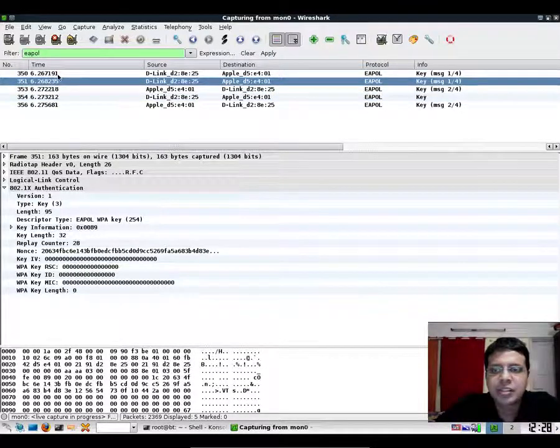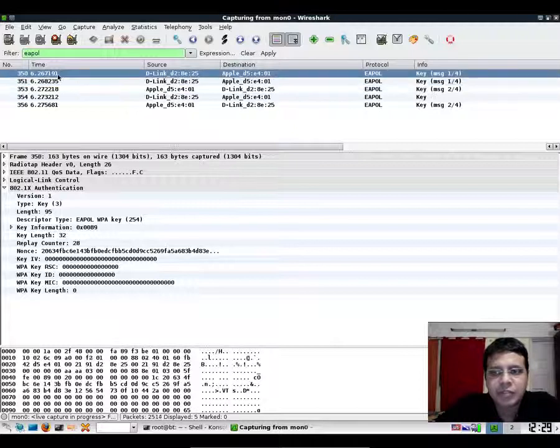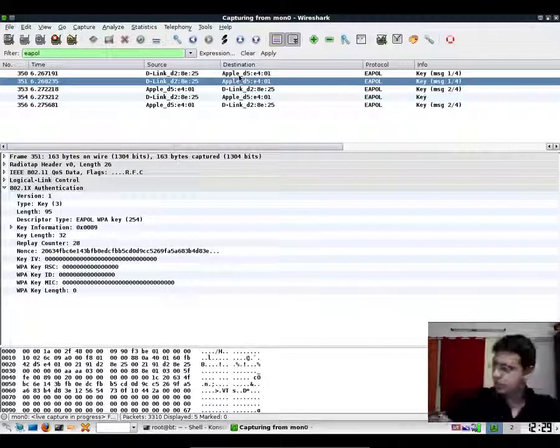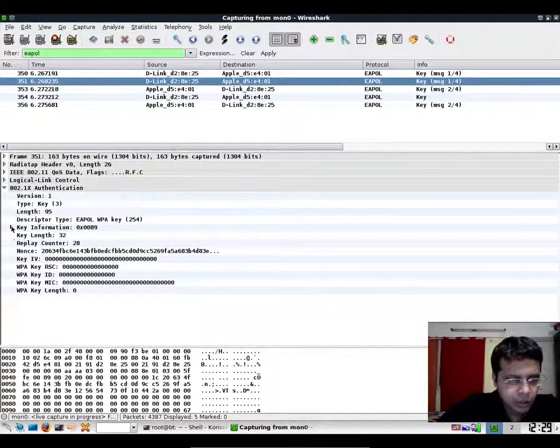This is actually just a replay of the same packet, if you notice. So don't go by this message 1 or 4, etc. I've seen Wireshark is typically confusing and not writing message 3 or 4 in the right place. Anyway, let's get back. So we've gotten all of this. This is a retransmission of the same packet. So we'll start from this packet, which is the second one here. Awesome.